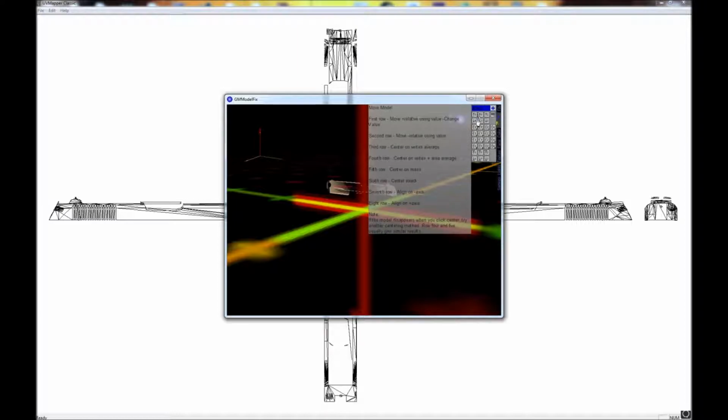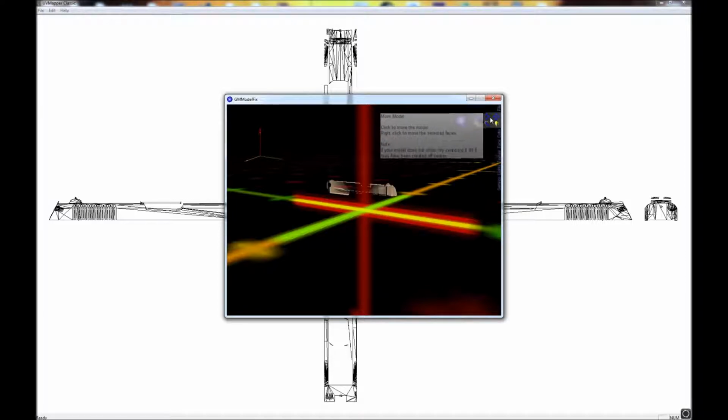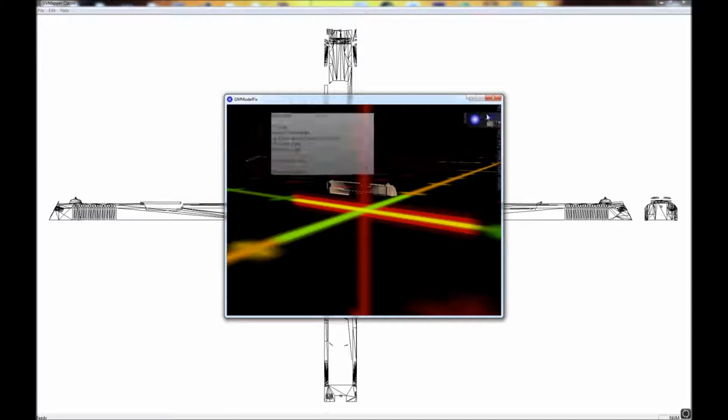The only time I ever use the move function is if I use these incremental move functions. You can change how much it moves by putting it into this box. So if I want it to move by 2, it will move by 2 anytime I hit one of these buttons. So those are the only ones that I use in that move panel.